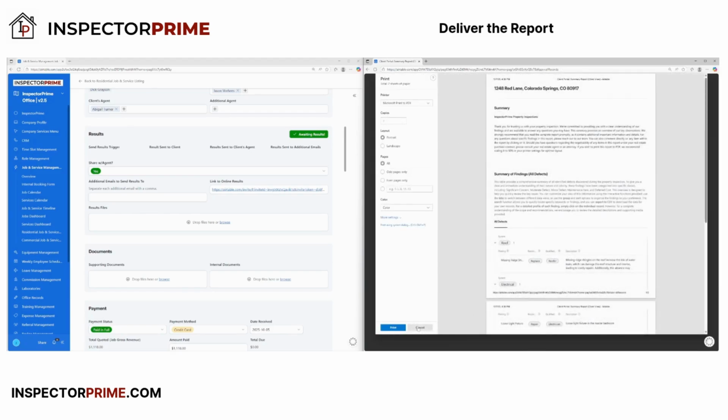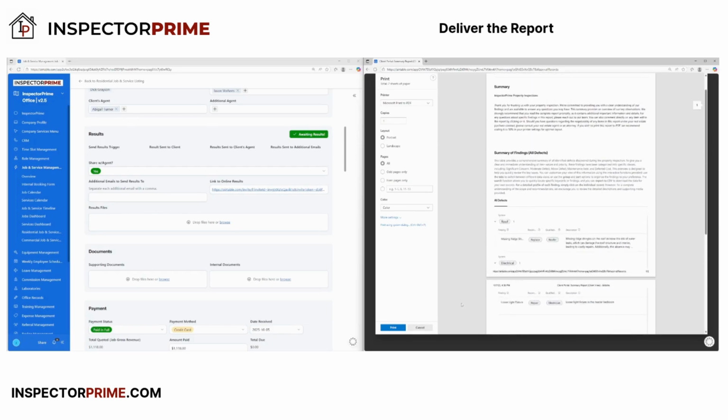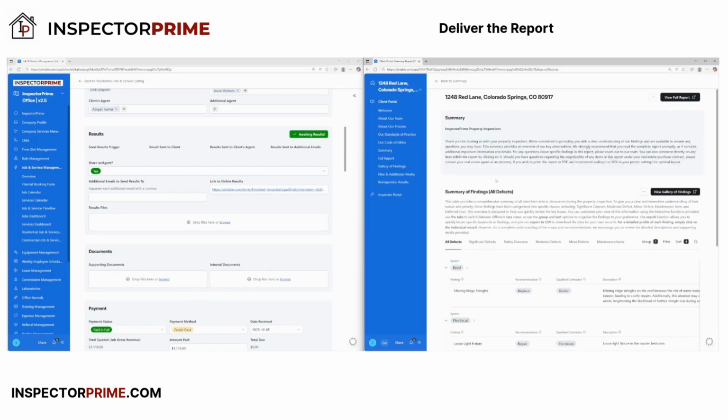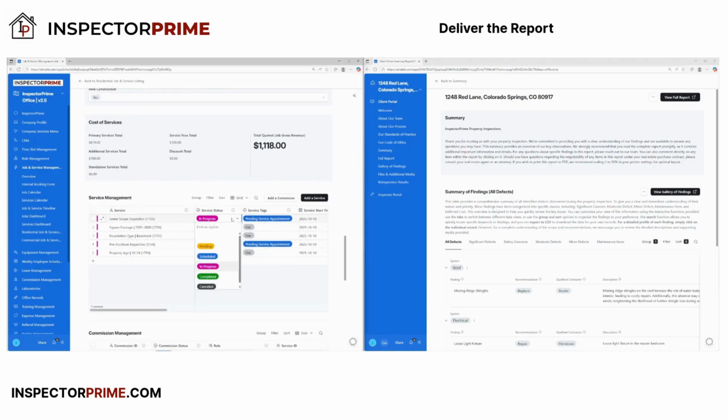Save it as a PDF. Got your defects right here. And then you can drop that PDF right into these results files. Or maybe there's a sewer scope video file that you want to drop in there. Whatever. It's totally up to you, depending on what you want to do. Drop that in there. Okay. So now we are complete with our inspection.